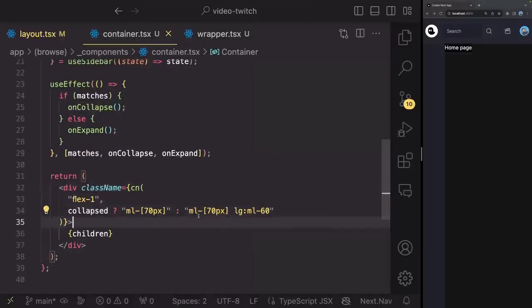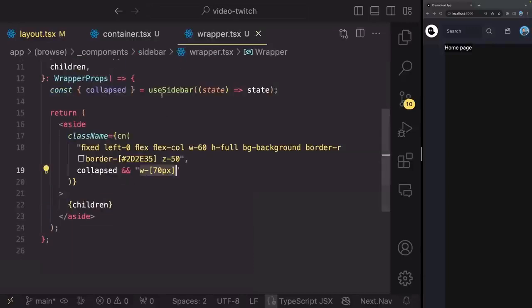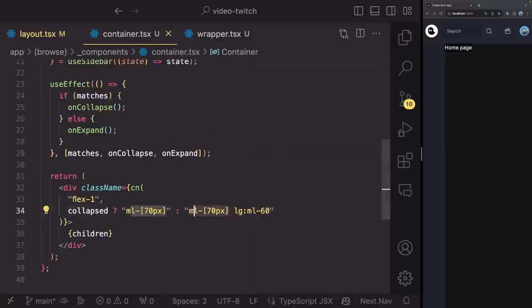And then if we are not collapsed, we do kind of a weird thing, right? Because I write this, but why do I write this again? That's because, let me remind you, we have to check if we are on mobile. So even if we are technically expanded inside of our store and JavaScript, we are never going to render that. And I believe we also have that here, so maybe we don't. All right. But we never wanted this to be loaded on mobile mode as ML60.